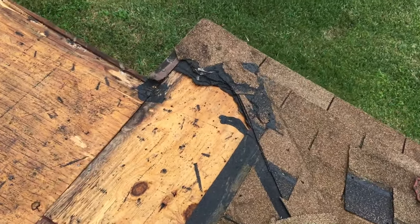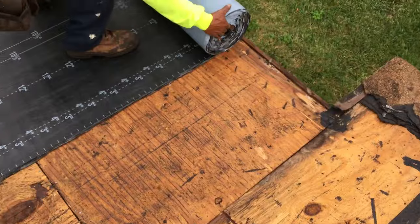What about the caps on the end here? You do all that, redo that? Yeah. Don't cut them out of three tabs.